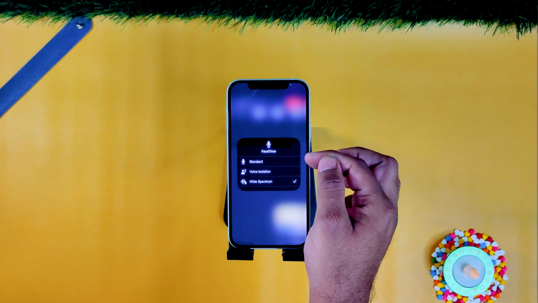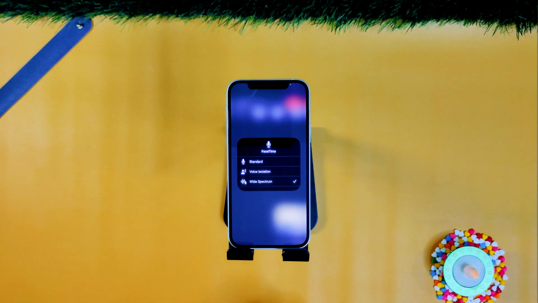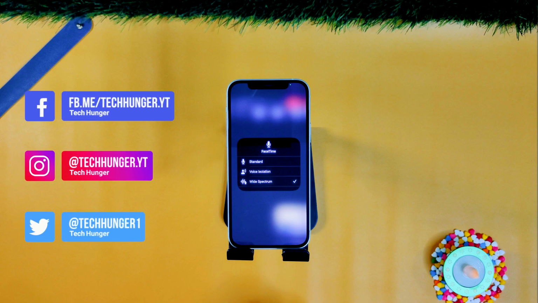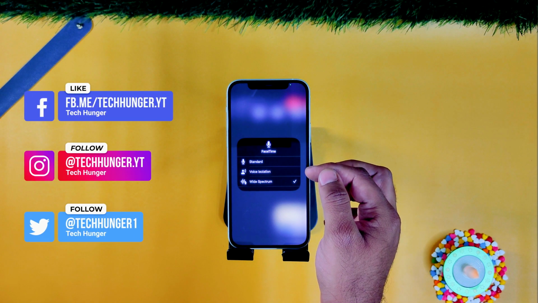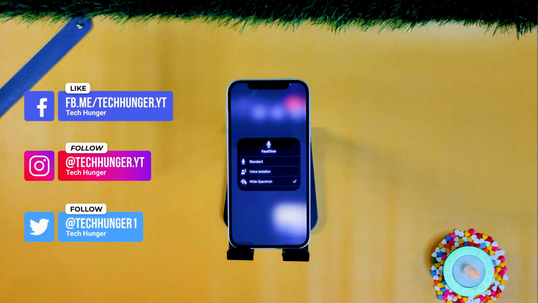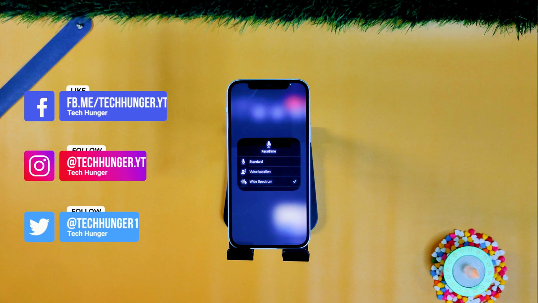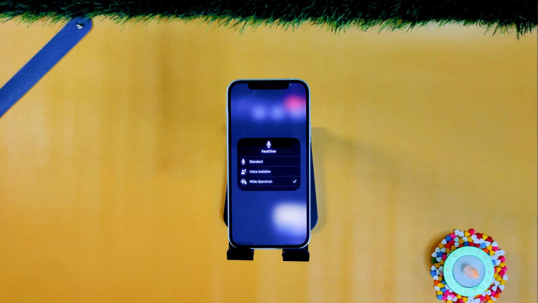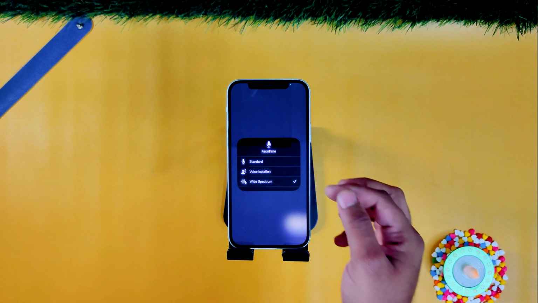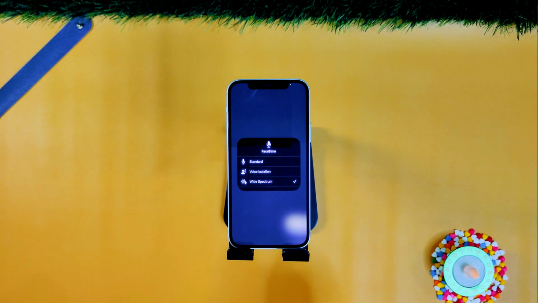Standard, as the name suggests, is nothing special and is your bare minimum regular mode. Voice isolation is the one where your voice will be isolated from the background noise and should come in handy in a country like India. I have tried this feature and trust me, it works really great. Wide spectrum is the opposite of voice isolation, wherein you want to boost background noise. Not as useful as voice isolation, but may be useful for specific people under specific circumstances.